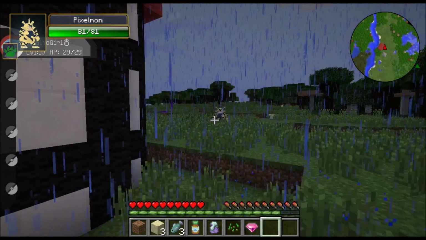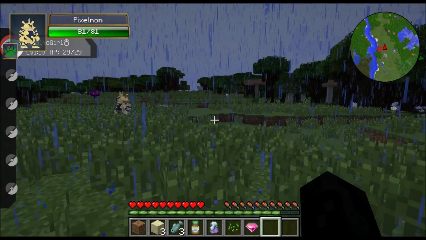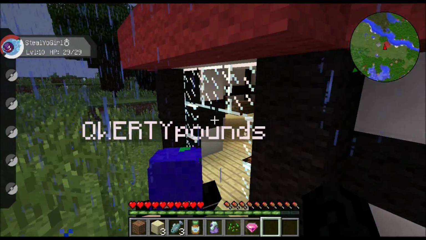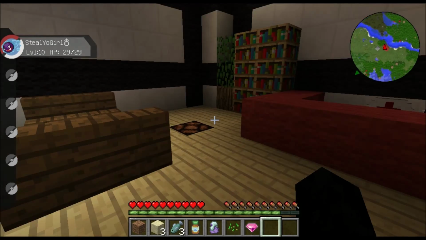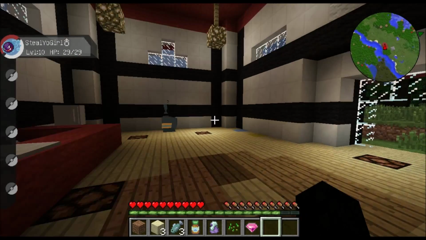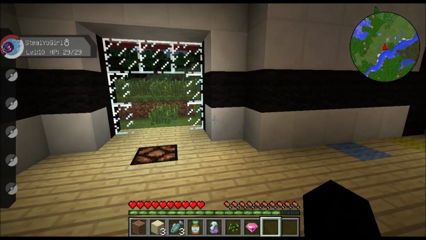Ooh, an Electabuzz. Oh, nice. Oh, there's a Mareep too. All right, I'm gonna go heal my Narutard. Oh, I don't need to heal. I just wanna go in here. But that is cool. I did not even know those structures existed.